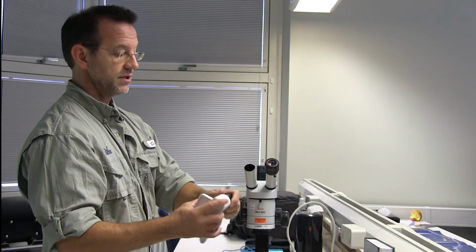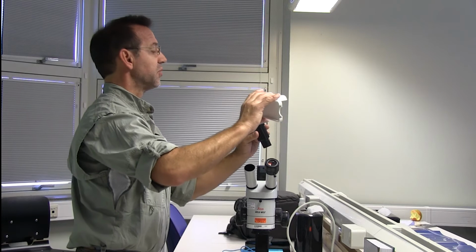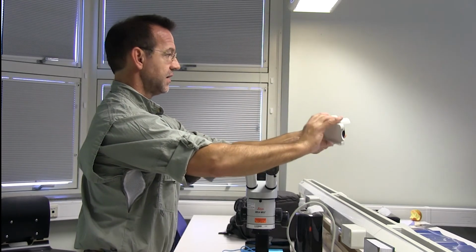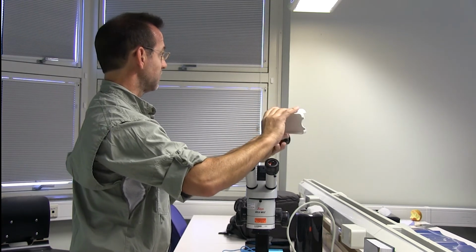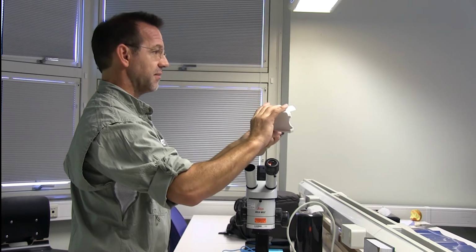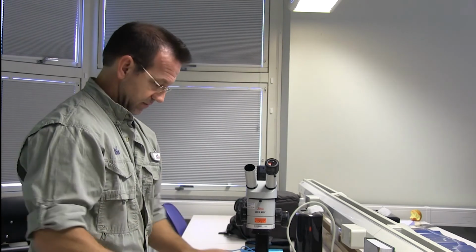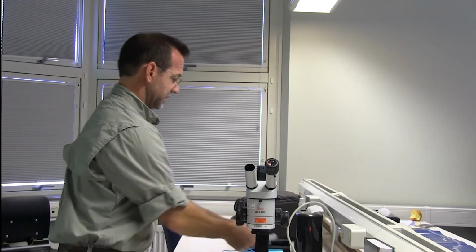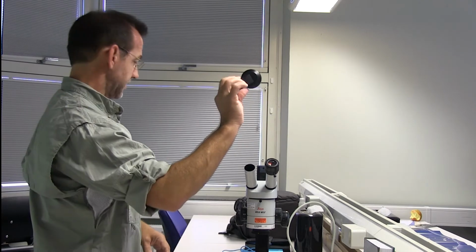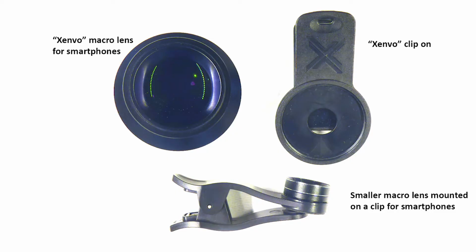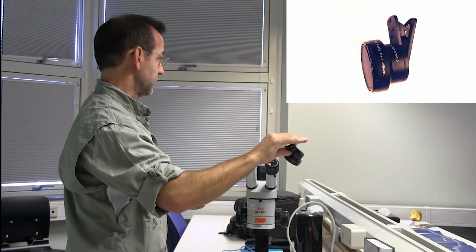Here's the advantage of this one and this one. You'll notice the same thing. They both have a glass lens on the inside. So having a glass lens on the inside is much better than having a plastic one. So the focusing will be that much, your sharper picture will come from that. So that's one thing that you want to look for. And then another one, the last one that I can show you, which I showed you yesterday, is this one that clips onto the phone.